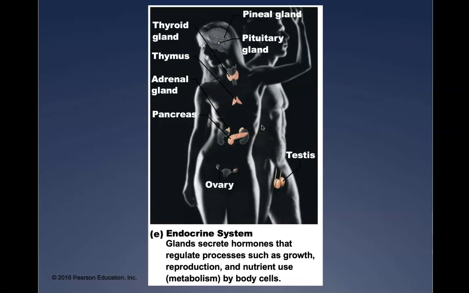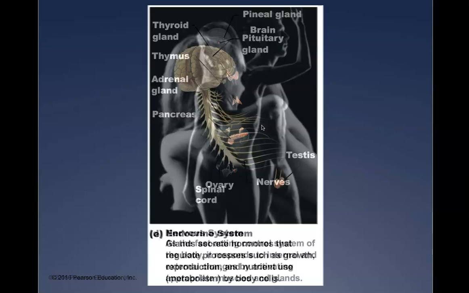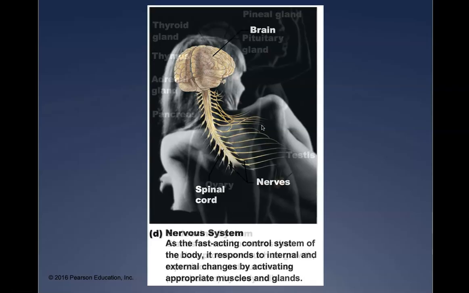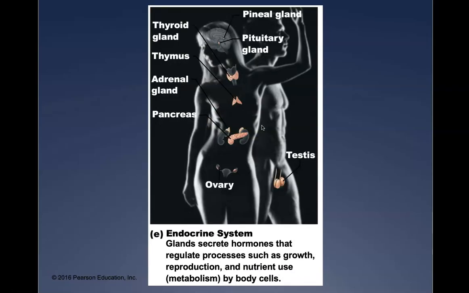Now, in 202, you're going to get into the endocrine system, which has to do with your glands that are going to secrete hormones, okay? And so we'll talk about what technically hormones are, these chemical signals that are going to travel through the bloodstream, and it's going to be one of your major control systems as well. So the nervous system and the endocrine system, again, are going to be your major control systems.